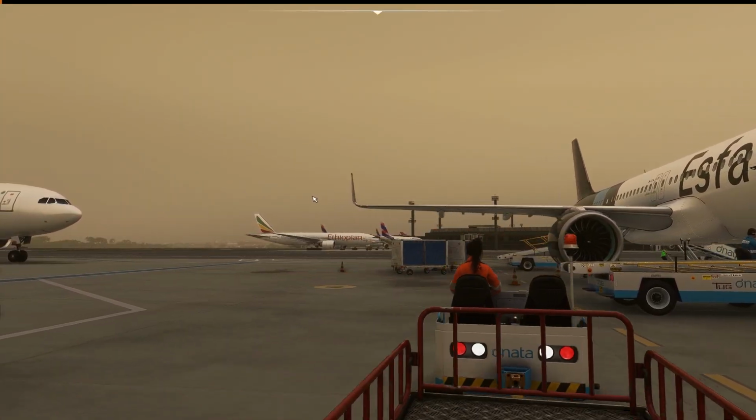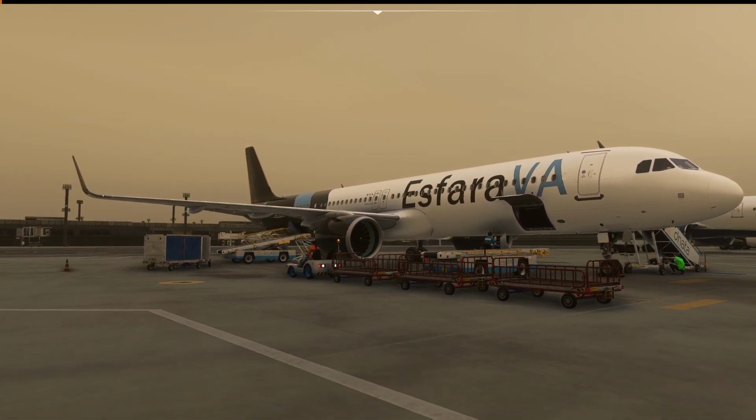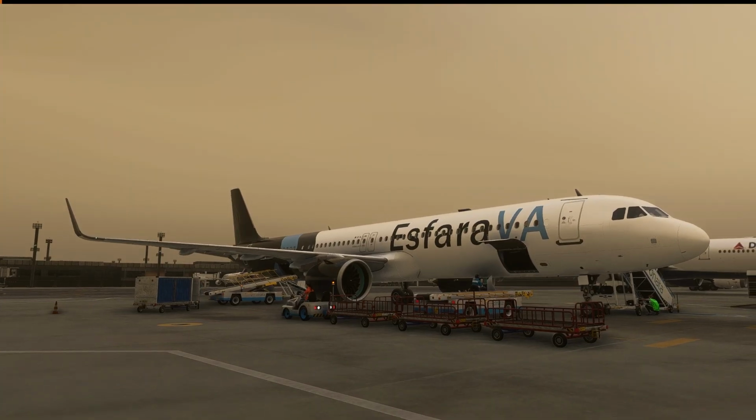So overall, not a bad flight. The approaches here, I mean, there wasn't a lot of room for error. We had to keep descending to make sure we got underneath the glide slope. So that was interesting, but you know, different. I don't know what was going on with the ground textures on the runway. I'm gonna look and see if there's another runway installed. Maybe there is. I'll check that and make sure, but that was a little odd. So yeah, we'll give it another shot or two and then decide what we want to do from there.